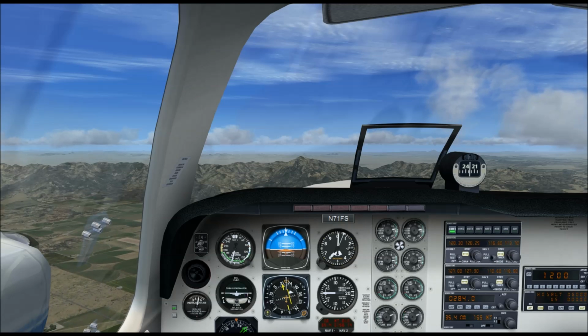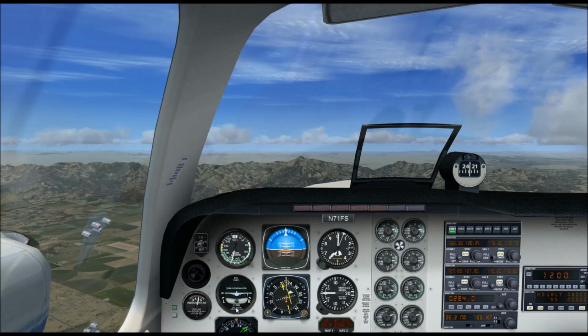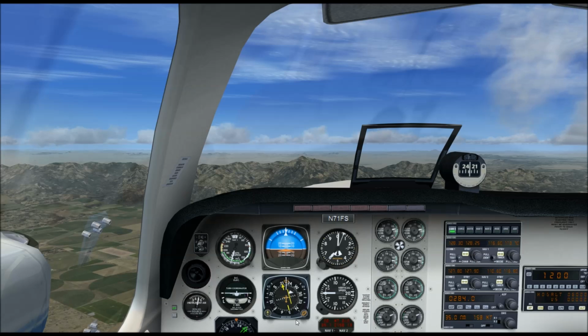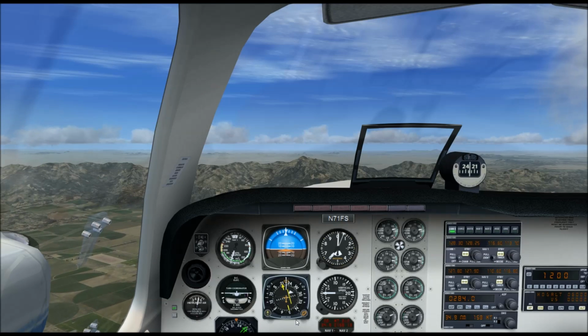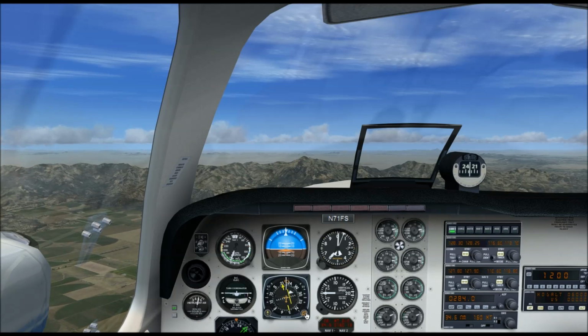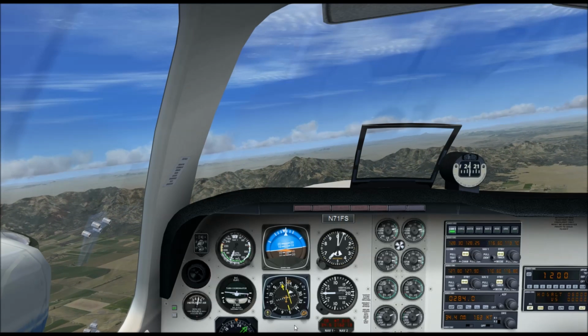Alright, so if I had wind turned on and I was flying 15 degrees off of my course there to try and intercept this bar, and it doesn't move at all, then I may need to turn a little further. As you can see, so far the bar hasn't moved. So let's go ahead and turn a little bit further here, and let's see if that gets our bar to move.